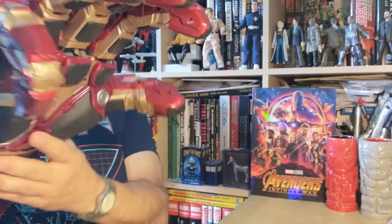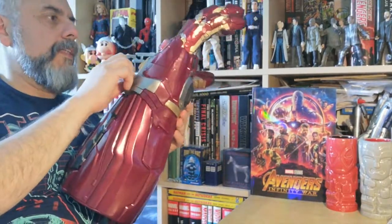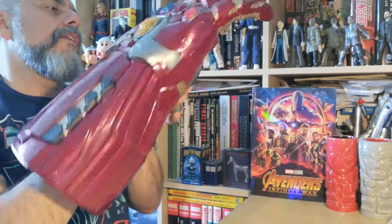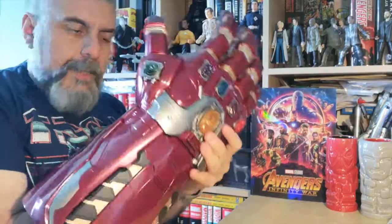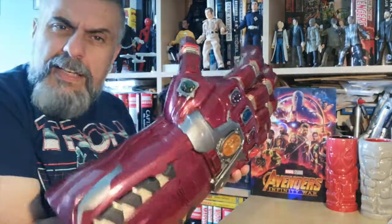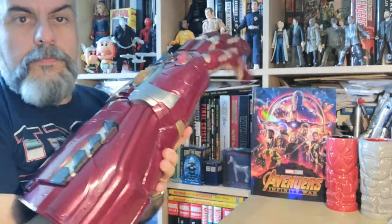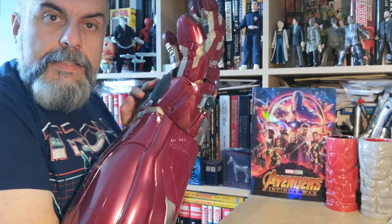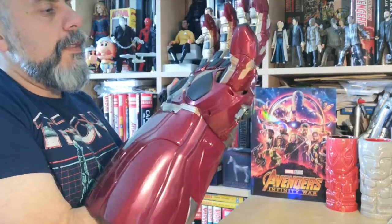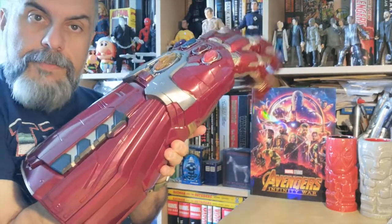There must be, because if I remember well, there was actually a button to lock things into place. Ah, that's better. Now that's working better. Because basically, if you remember, it's really done very similarly to the Infinity Gauntlet that they have done for Infinity War, for Thanos. It works very similarly, so you can actually play with the fingers.